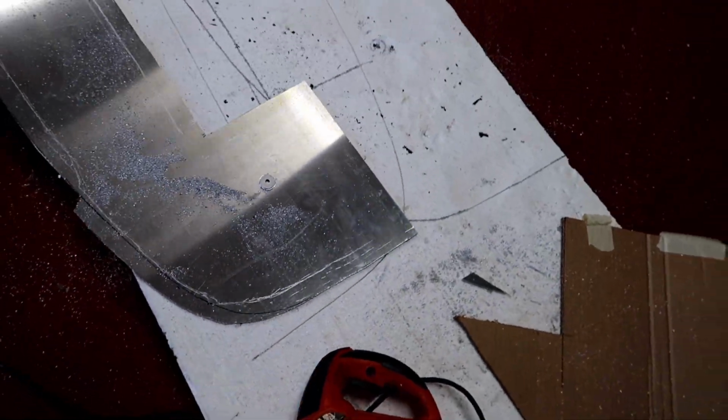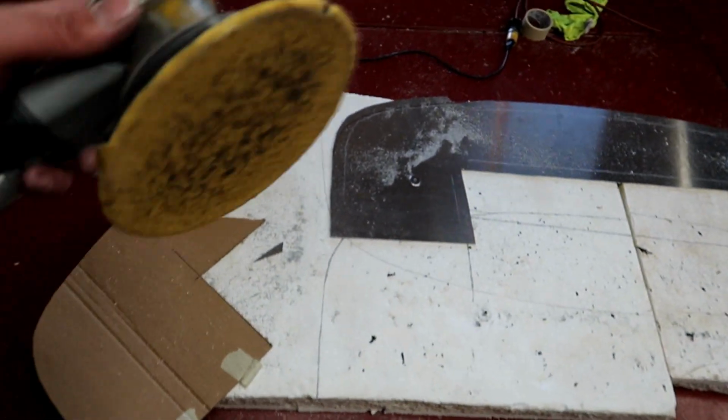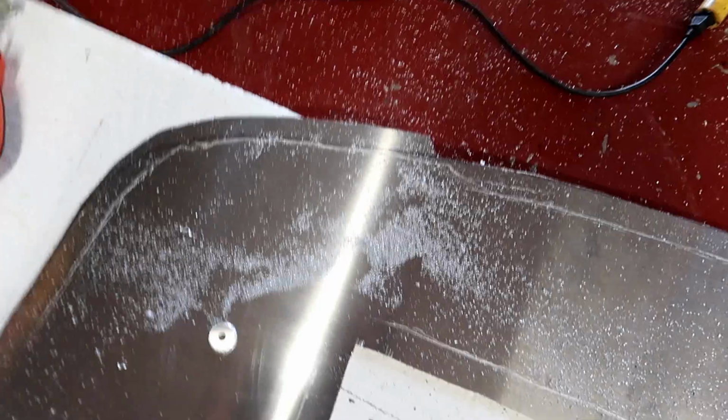The most important thing to making pieces like this out of aluminum is to go back with a sander. This is the easiest way to get these cuts all straightened out. You just go through it, and now we're gonna shape our piece and get everything looking a lot cleaner than it does right now. I know a lot of people don't have a compressor or a sander like that, but an electric sander will work, or even if you just take some sandpaper and put it on a block of wood. Anything like that to straighten your cuts out and give it a much cleaner look.